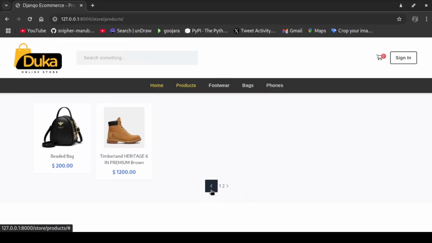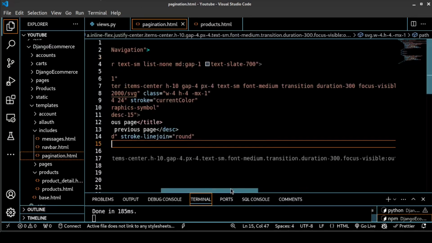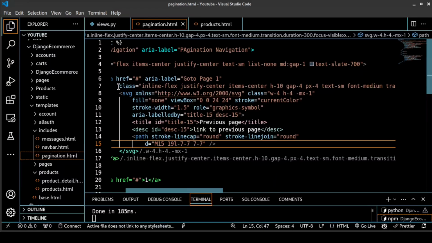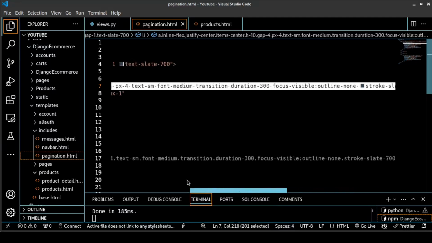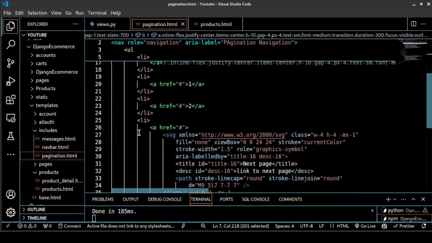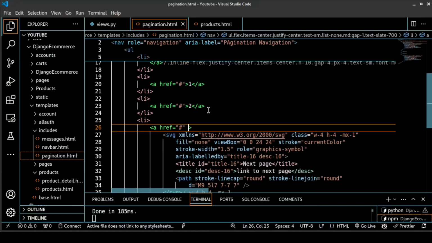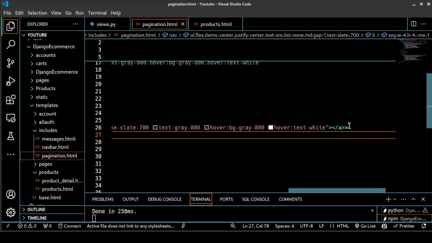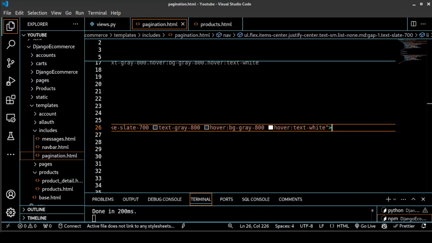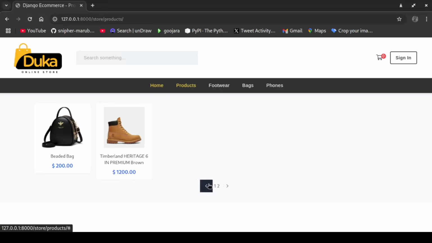So I'm going to do the same for the last part, for this last icon. I'm going to copy the same class. So I'll copy this class as it is, and then scroll down to the last part. Okay, this one here, which contains this SVG, and I will paste the same. Okay, so let me remove these. Let me refresh and see how it looks. So we have these, nice, they look nice.